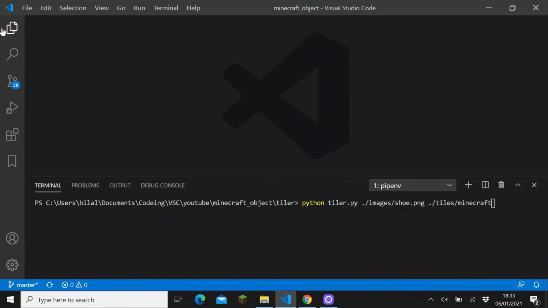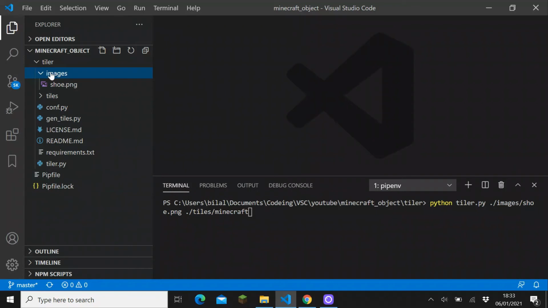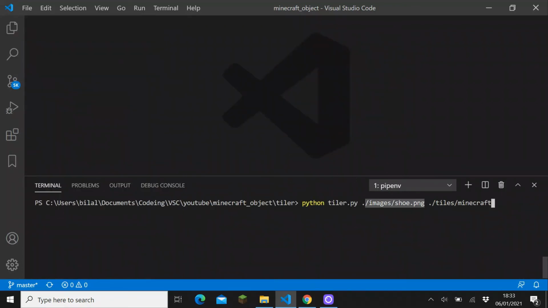And how it knows that is if we go to the images folder, within it there's the shoe.png, and that's how we know we want to convert that image.